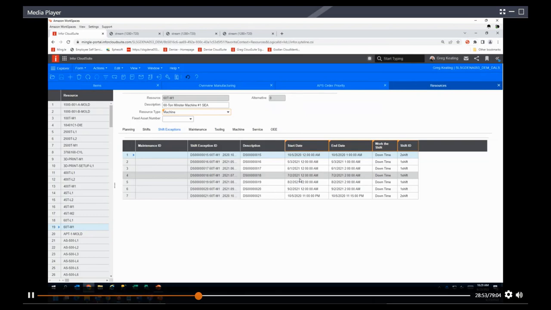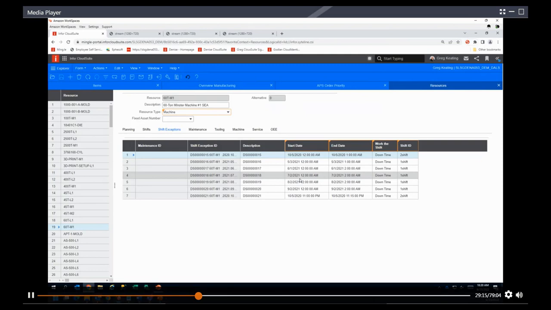Now, a negative shift exception for a person, they put in a vacation request form. You put in a shift exception saying that you're going to be down a man for 2 weeks or a week or however long they're on vacation for, and the system will see that, recognize that, and plan around it. And things that maybe were on time may now be late because you're down a man.